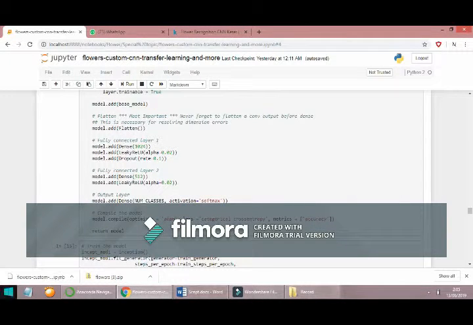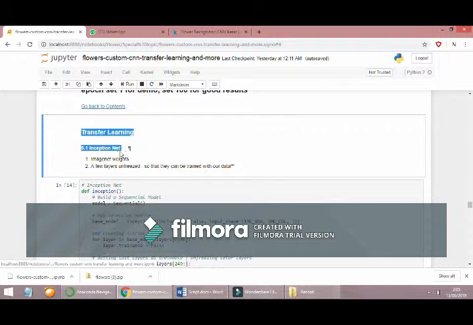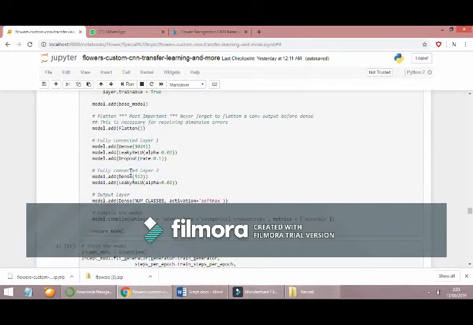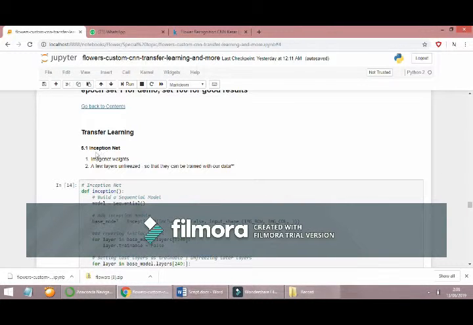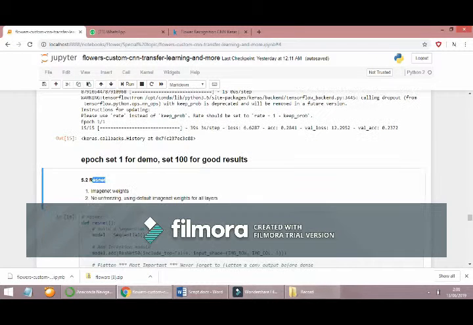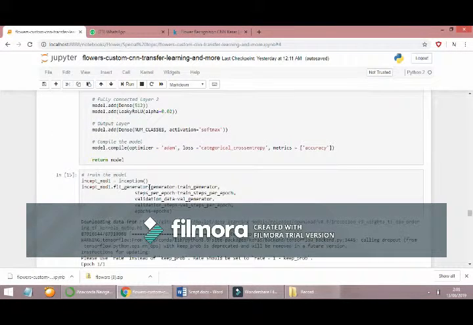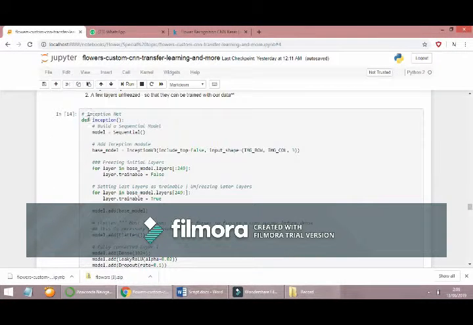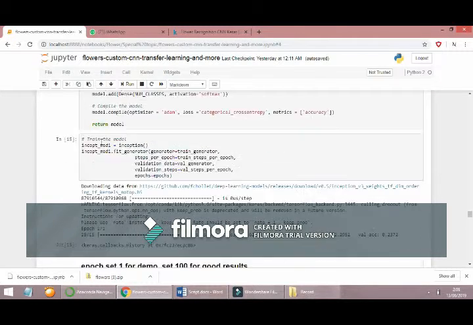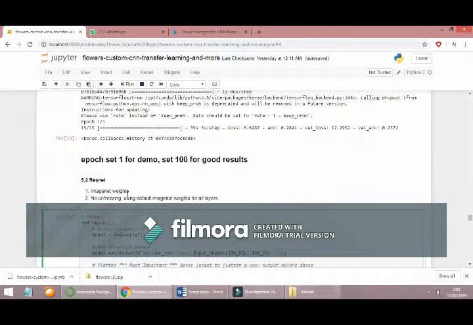For this transfer learning, we have two types, which are InceptionNet and ResNet. For InceptionNet, a few layers are unfrozen, so they can be trained with the data. For ResNet, it is not unfrozen. We use the default ImageNet weights for all layers. So here is the code that we apply for InceptionNet, and this one is the code that we apply for ResNet.